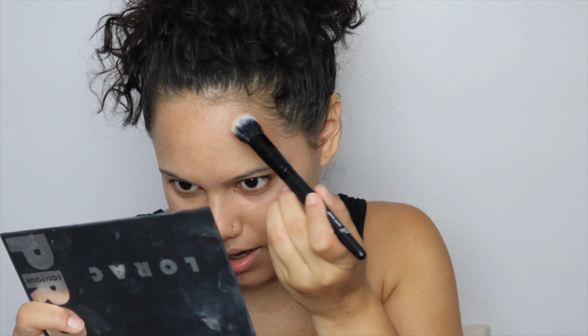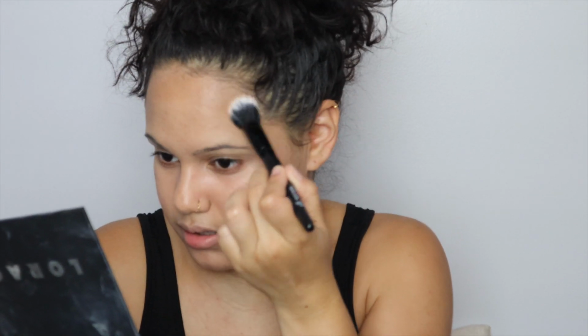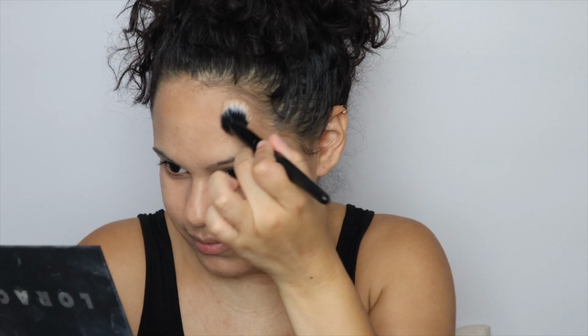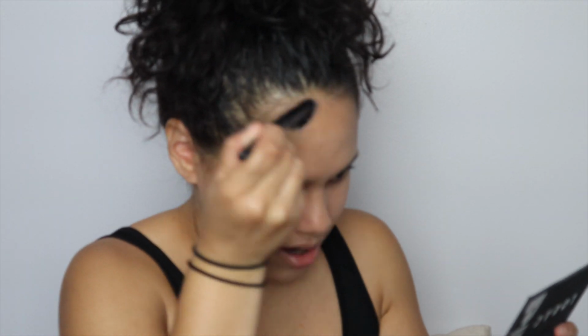Oh, this is like the color of my skin. Tan Lines. Well, no, it's not, but still, it's not that visible. Is it doing something? A little. I see it now. Okay, my forehead's looking a little bronzed. I see it now. It did say circular motions and I was gliding it on.